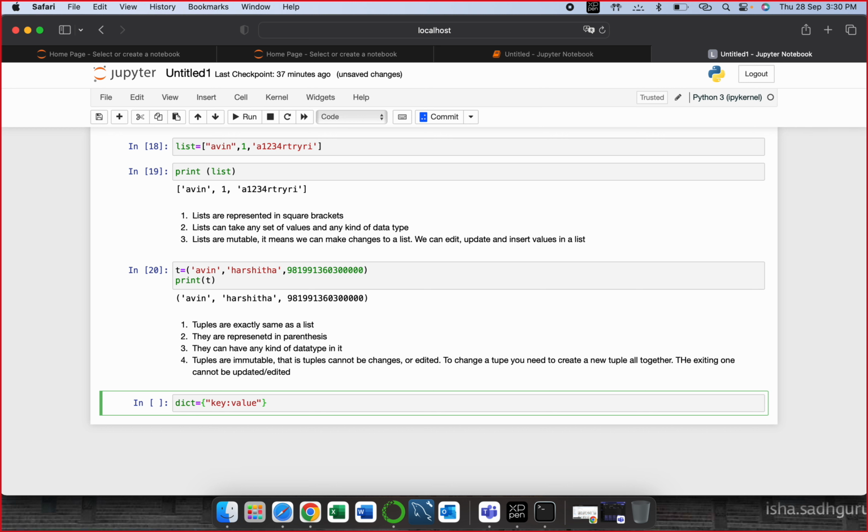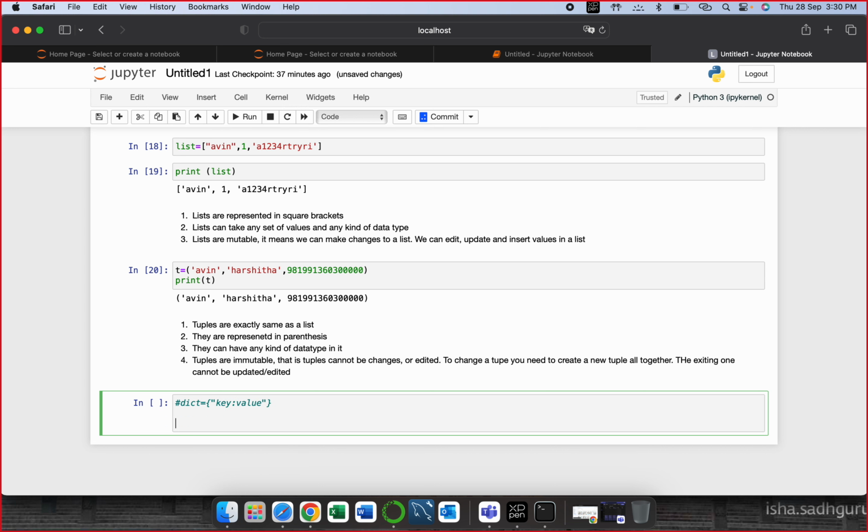A dictionary works like a key-value pair. Understand? For every key there should be a value. This is how dictionaries work. So I'll give you an example of a dictionary. Let's say I create a variable, let's say Dict, just to understand that it's a dictionary. You can give any name to any variable. That is not a compulsion at all, but it is better to give names that clearly explain what the variable represents.